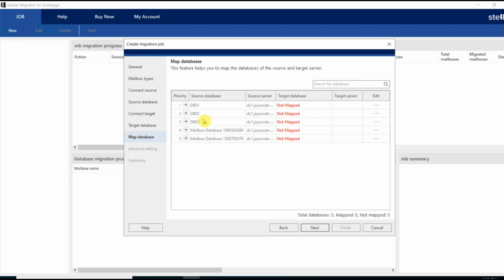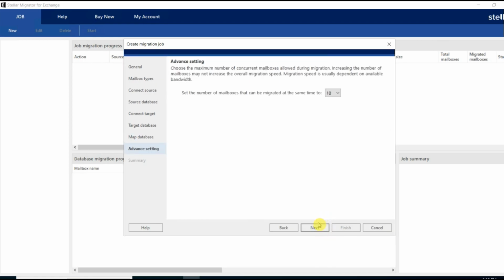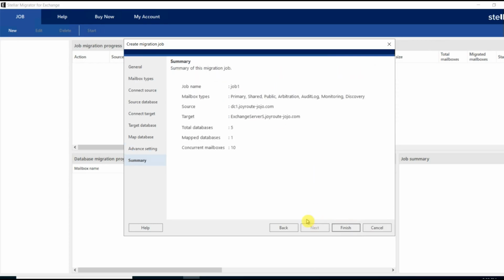The source database, DB03 on DC1, is mapped to DB01 on Exchange Server S. After reviewing the summary, the job is completed successfully.